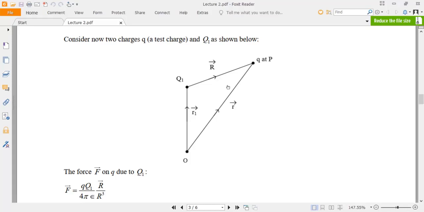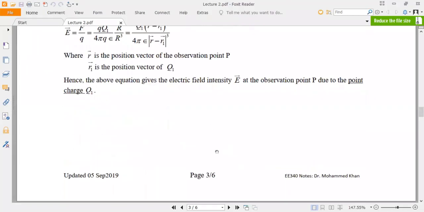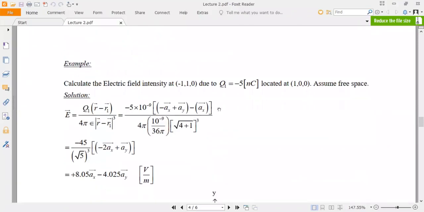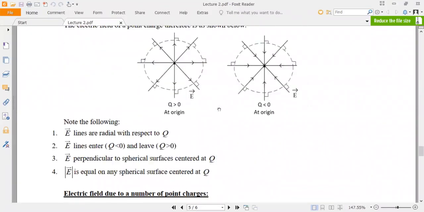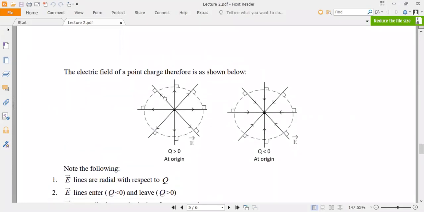Yes. Okay. So this is how it is created. Now, if you want to visualize how the field of this charge would be, see here, how would be the electric field of this charge if my charge is placed here.